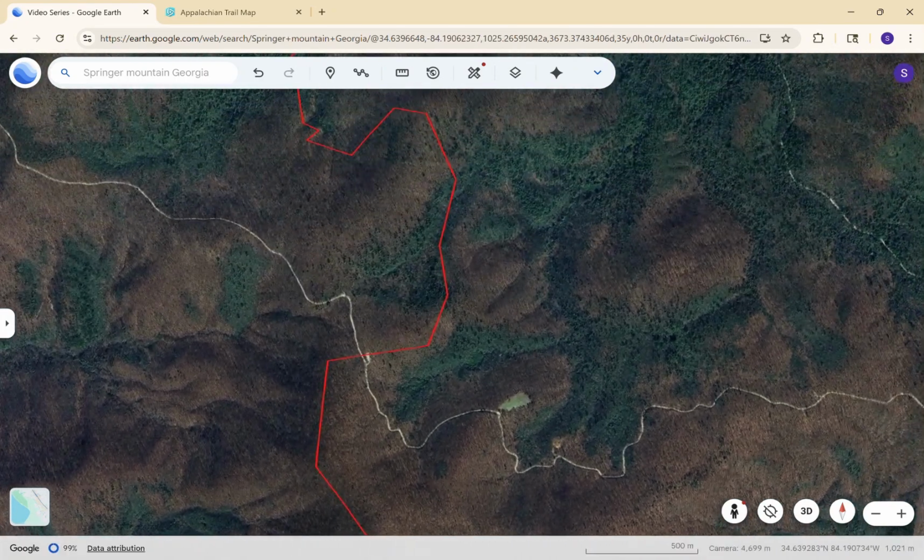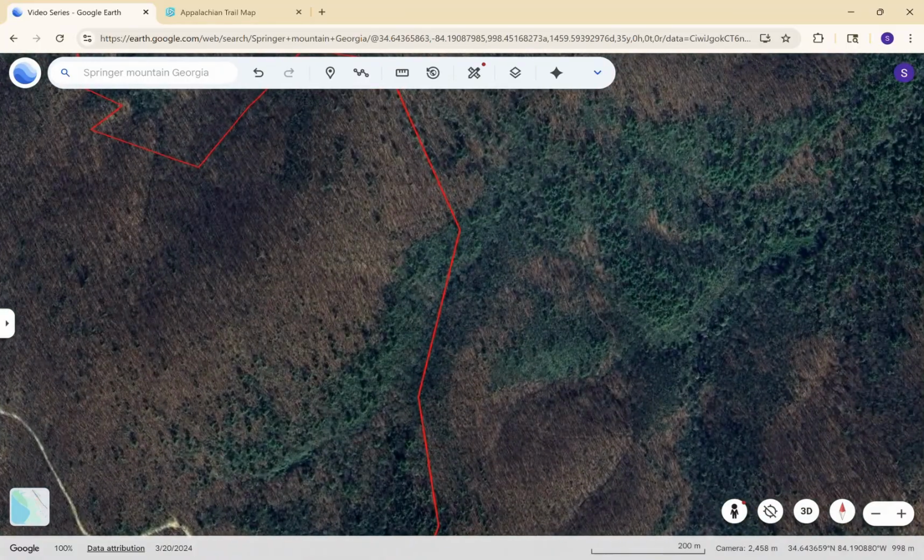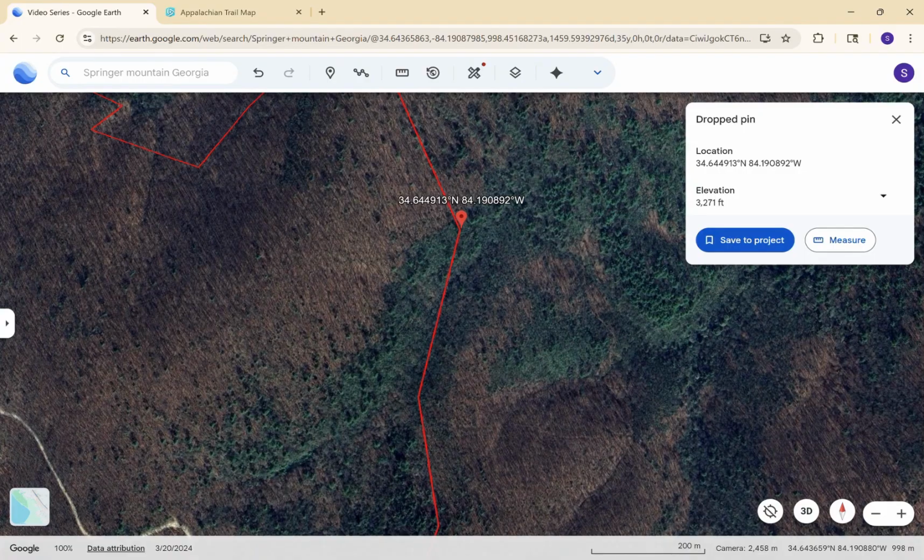To the right of that, you have the pin drop. As you're going through here, if you have a touch screen, you can really just hold down your finger, touch anywhere on the map, and it's going to drop a pin, or you can use your mouse. With this, you can see to the right here a quick overview of elevation.